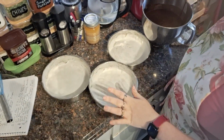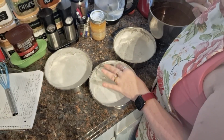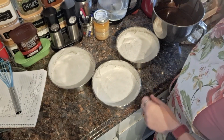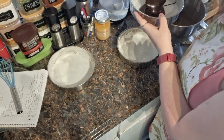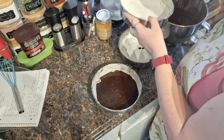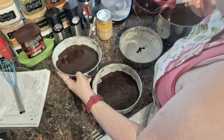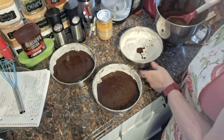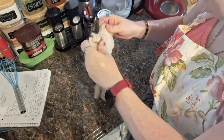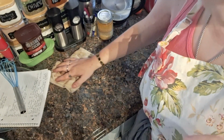So in this cake, you're going to want 3 pie or cake pans. These are 9-inch. And I oiled them and I put flour in them. Now I did put parchment paper on the bottom because I want to make sure they come out. So I'm going to mix these evenly so I know each cake comes out the same exact size. I don't want to eyeball it because I'm weird, I know. Now we put those in the oven on 350. We're going to put them in there for about 30 to 40 minutes. And then we'll be back.